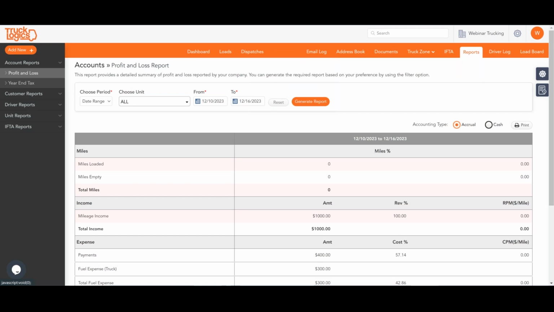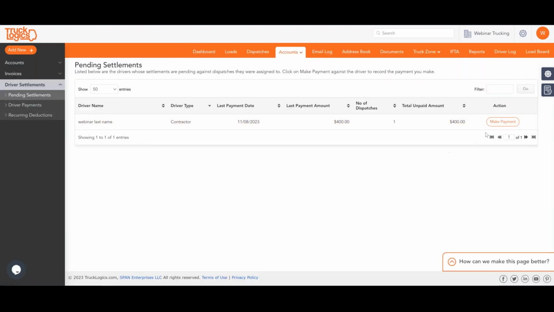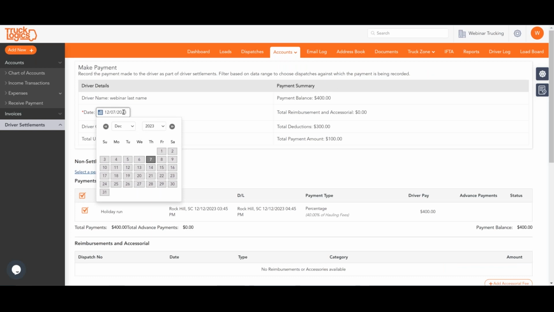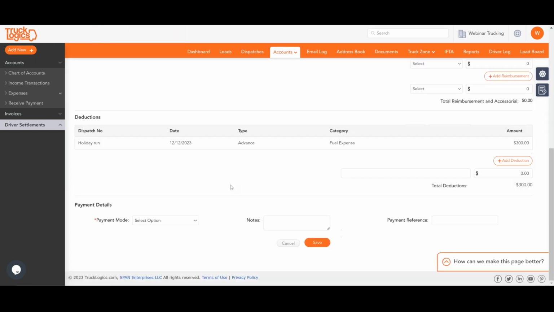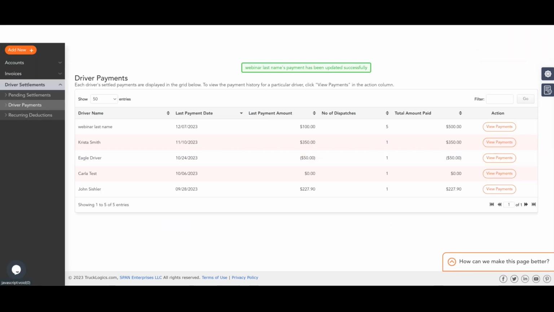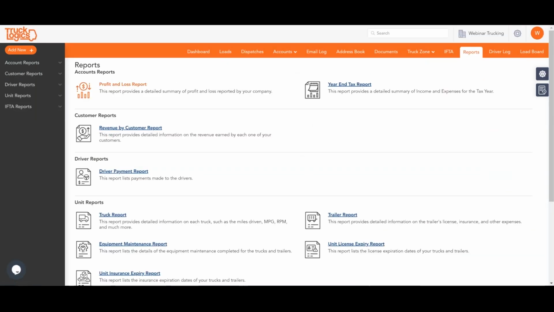So if we go over here to driver settlements, we've got webinar last name. We've got the date as 12/07/2023. So if I go ahead and mark that as paid, help if I put a payment mode. Go back over to reports.